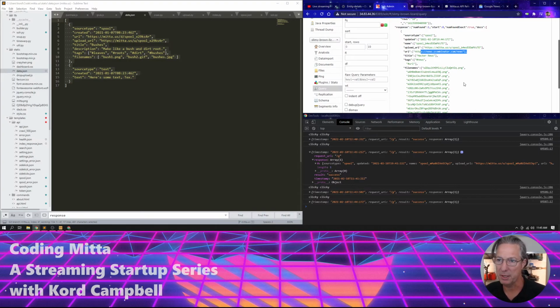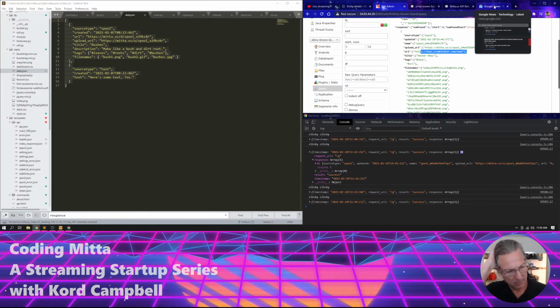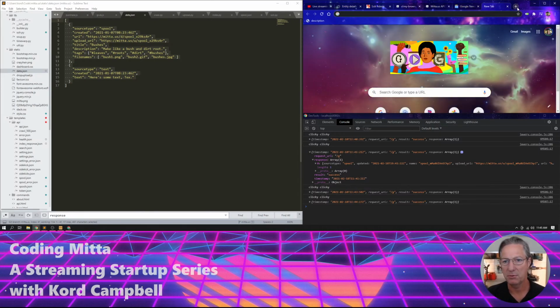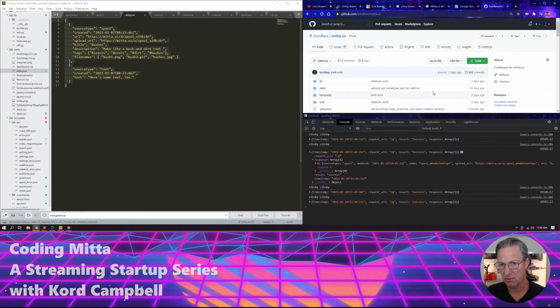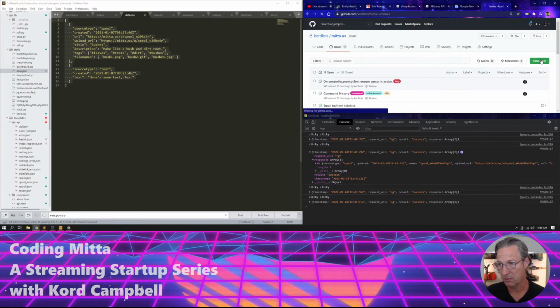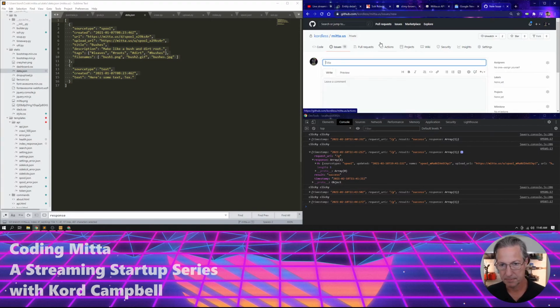Now we have duplicate entries, so I need to figure out how to deal with them. I'm going to open a ticket real quick. I've closed a bunch of my tickets to clear the way for creating some new ones, but I don't want to create too many, because something like this is an involved thing. So it's how to deal with duplicate documents, dealing with duplicate spools in the index.